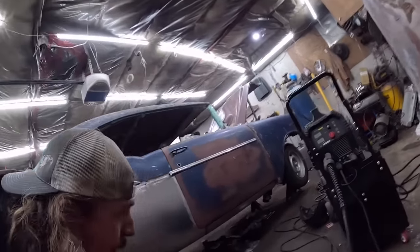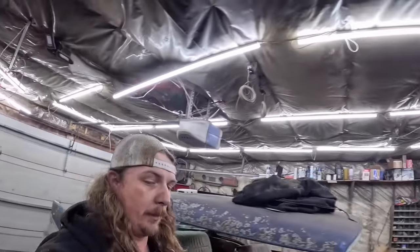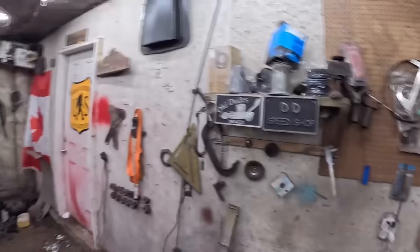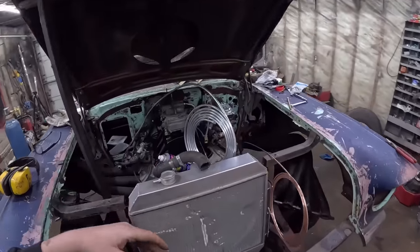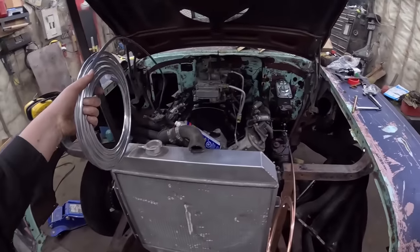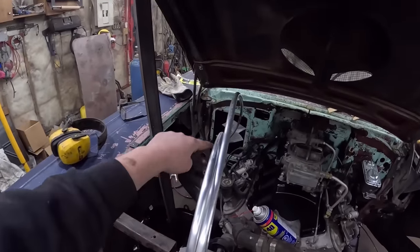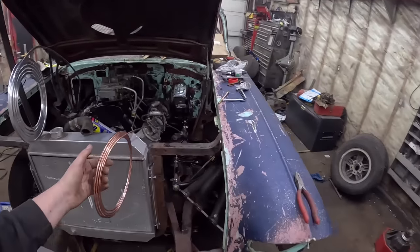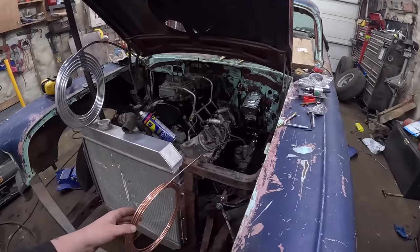Turn this light on. Get up to the front here. Oh, we got the big boy kicking on. I had this going when I was on the ground. So we have our brake line run, and our fuel line. This will go up around into a regulator somewhere on the firewall. And then this, we got to figure out where exactly we want to put the metering block.